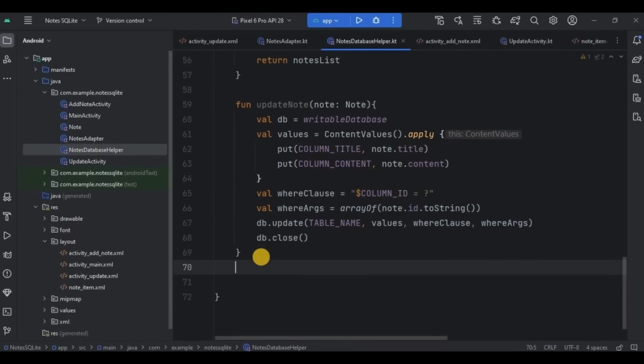Now next we will create get note by ID function. So let me quickly create it.